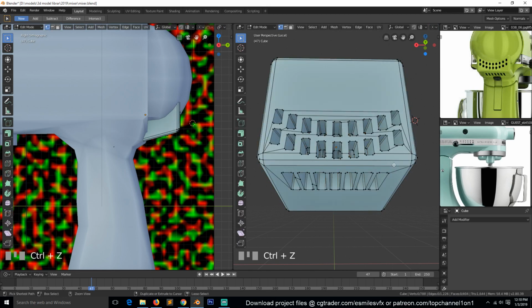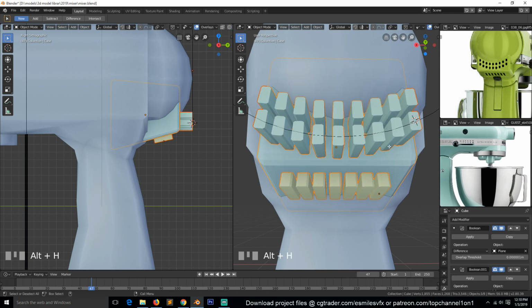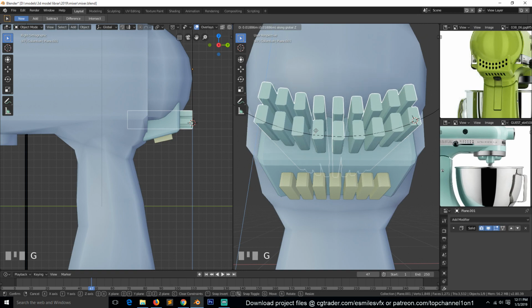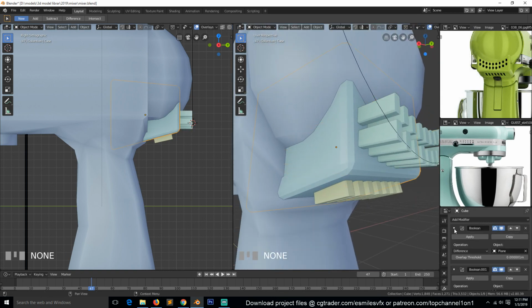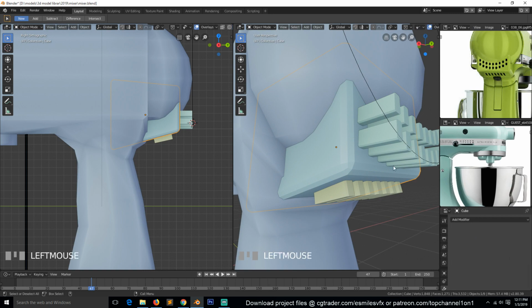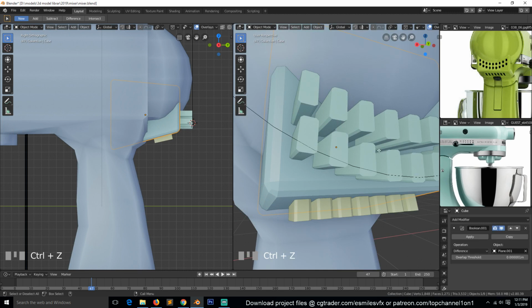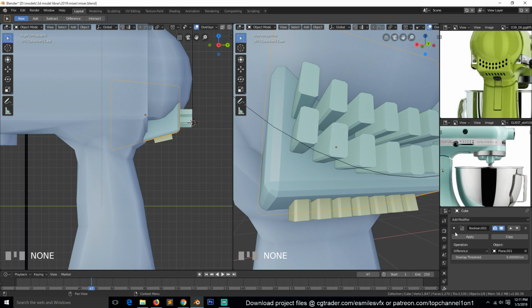So let's undo and unhide. Select that, move it up just around there. Now we can apply the boolean. I'm still intersecting with that line. I don't want to do that. So it should be around there.